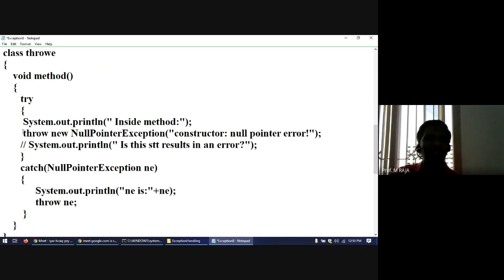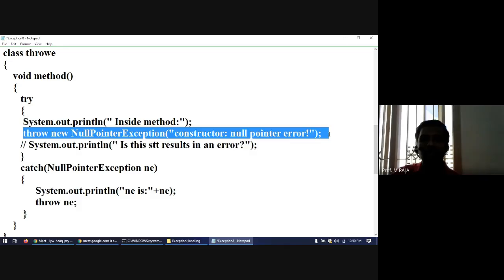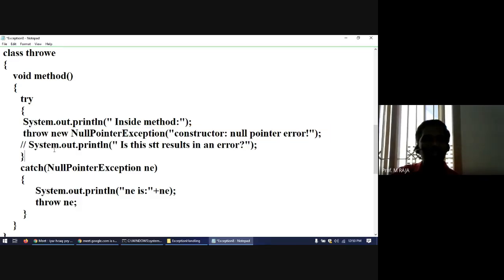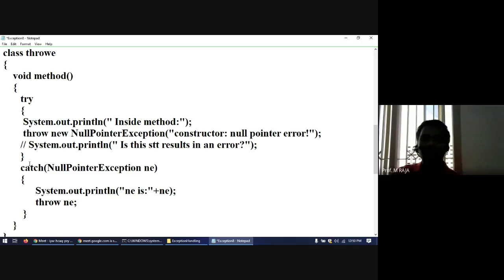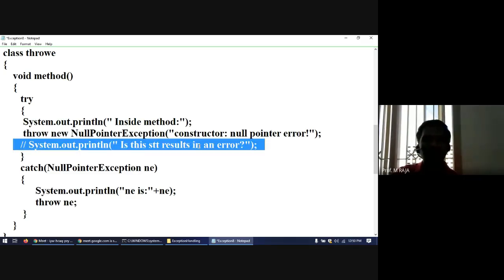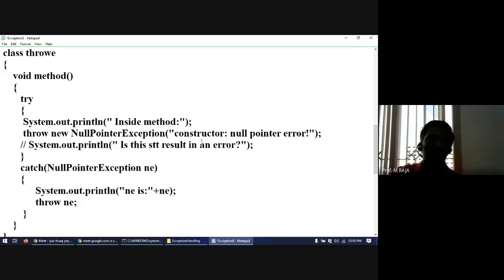For example, here, throw new null pointer exception. Unconditionally, one null pointer exception instance is thrown out of this method, which is placed inside the try block. Following this, if you try to use any executable statement, does the statement result in an error?